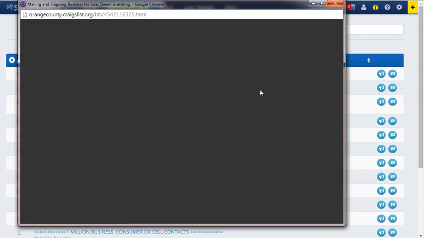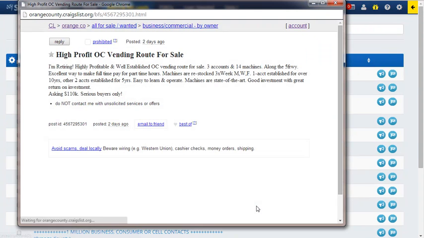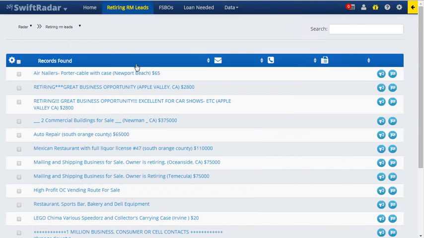So we're going to pop that up, and let's see, over vending route, okay, sort of thing, right? Contact them, just hire somebody to keep it if they know that it's profitable. This way they could keep the cash flow from it. Some of those people will be interested, some of them won't, but hey, it's a free source of leads. Let's take a look at FizzBows.